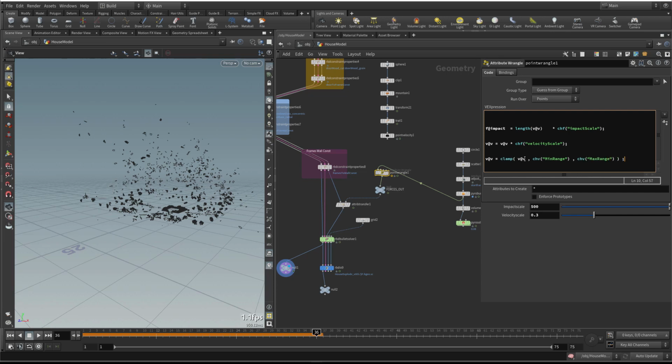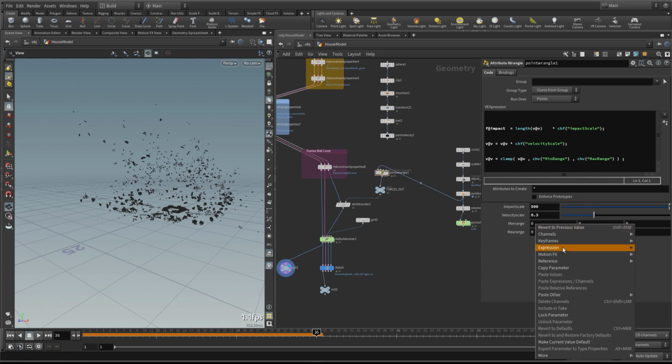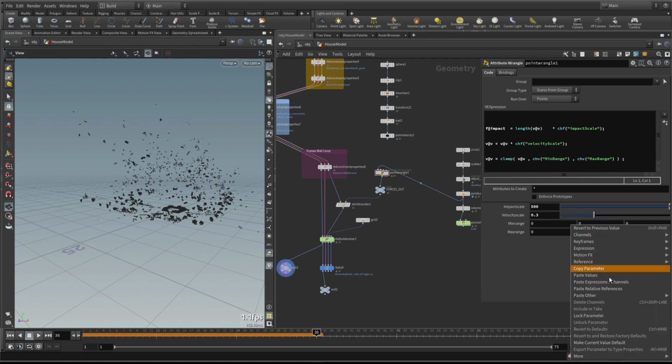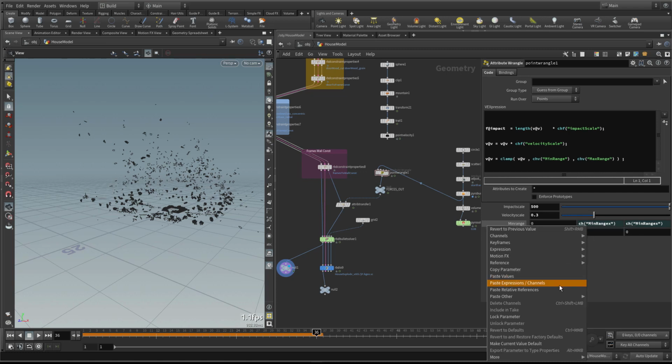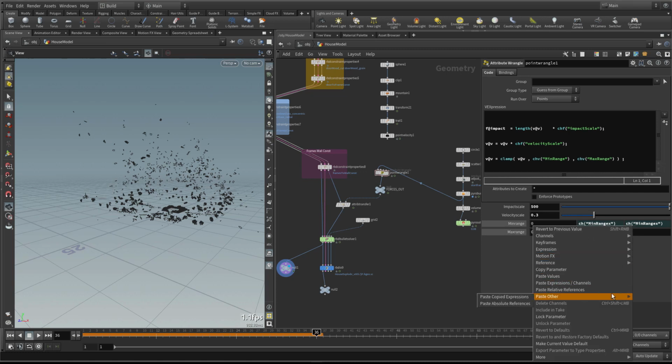Let's make sure we get all the right number of brackets in. Let's click the magic button up the right here to get our ranges. And again, I want these to be the same to clamp the velocity. So let me just paste relative reference. I'm going to copy the max x here and then paste that into the max y and the max z, so they're always the same.